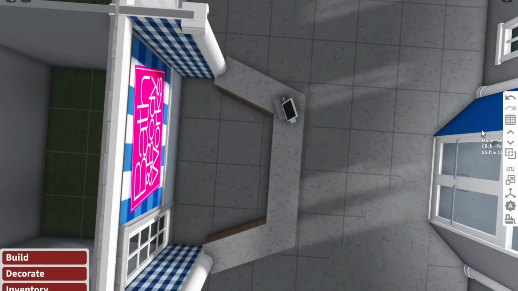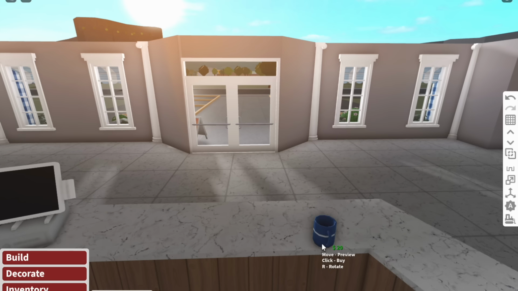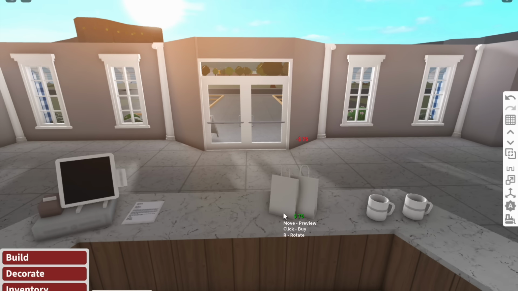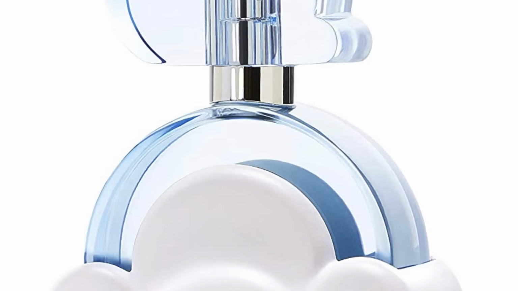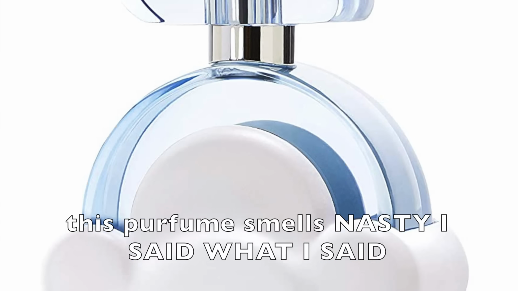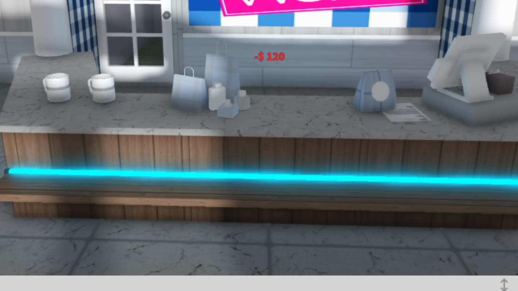Now, this is my cash register. There's only gonna be one person working here, and that is me. So I'm gonna need my coffee mug, maybe two coffee mugs. Oh, we can even have shopping bags. Ariana Grande, what are you doing here? What fragrances should I have, guys? Ariana Grande Puff? Oh, and a horizontal plank. I'm pretty sure this is where they sell gift cards.